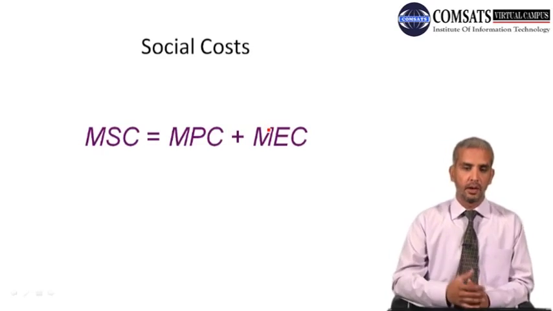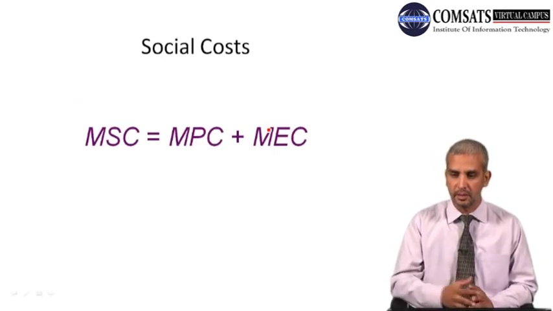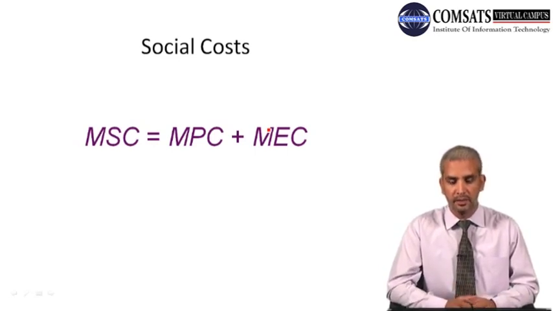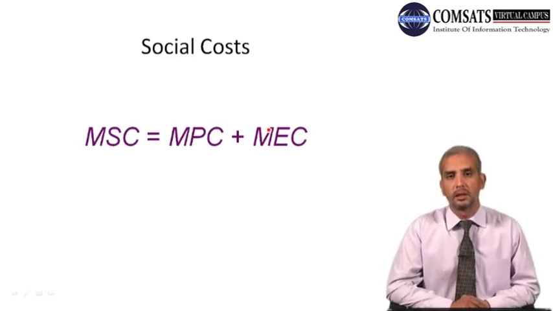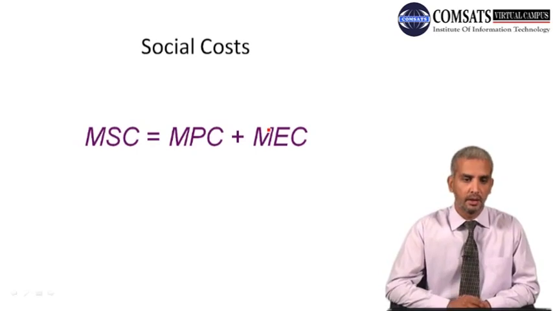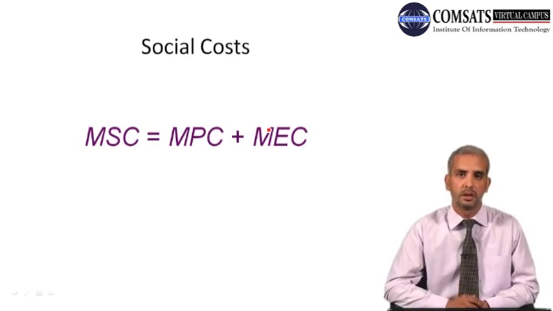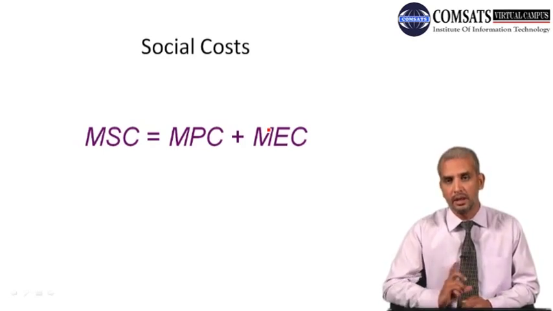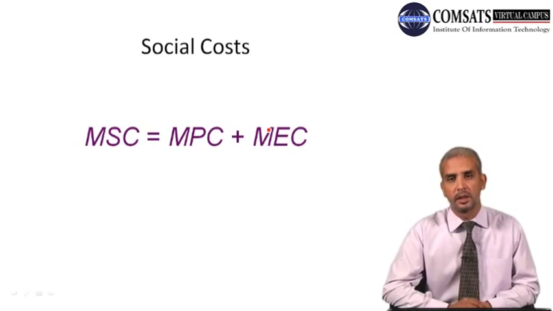So if, for example, as I explained earlier, an individual buys a car. That is a deal between myself and the producer. For example, you do not use a car, and the carbon emission from my car affects your environment or causes air pollution, and obviously that affects you. That is a negative externality, because our deal between me and the producer of the car affects you, the third party. You are not involved in our transaction.